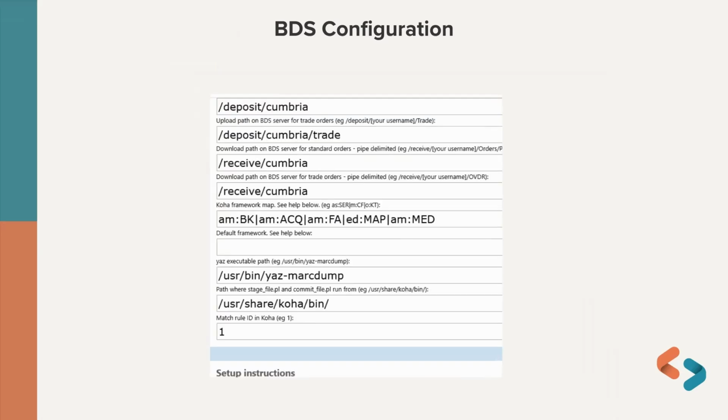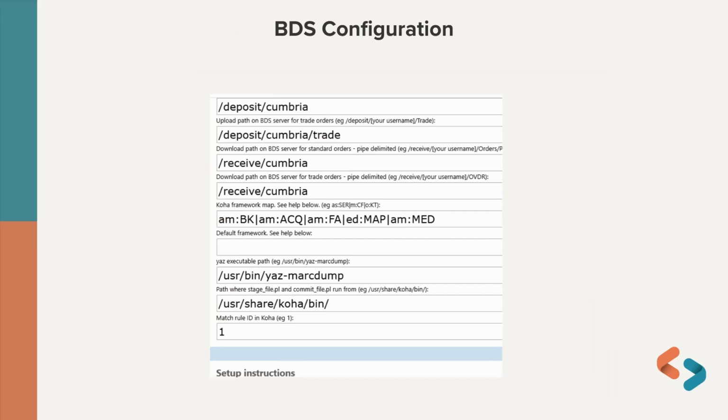And then further down the same screen, you can configure a little bit more granularity. First of all, you need to actually say where you want to deposit it. Otherwise, it won't know where to put the files or retrieve them from. So you have to have that. Some sites have very specific directories for different types of record that they're getting from BDS. Like they'll have a different one for ebooks than perhaps standard print records, et cetera. So it means you can actually put a whole list of directories for it to iterate through rather than having everything in the one directory. So that's what those are for.